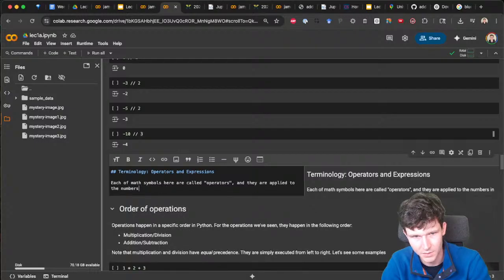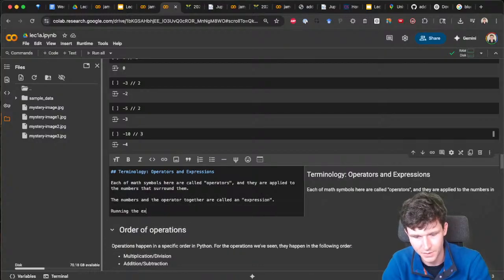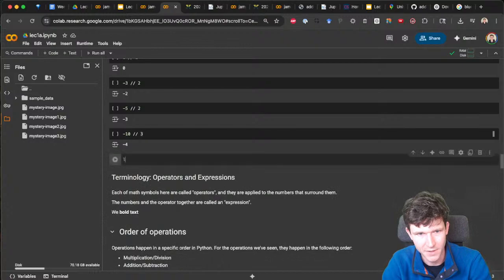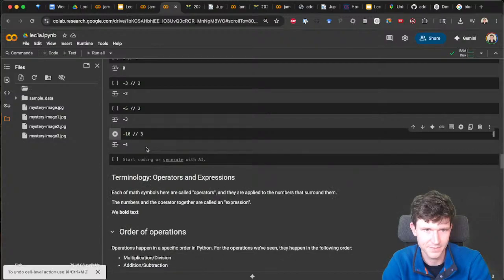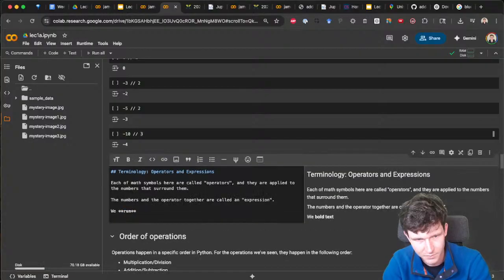Numbers and the operator together are called an expression. Running the expression is called, maybe I'll do this in bold, we evaluate. Oops. Control M Z. Okay, there we go. We evaluate expressions to get their value.